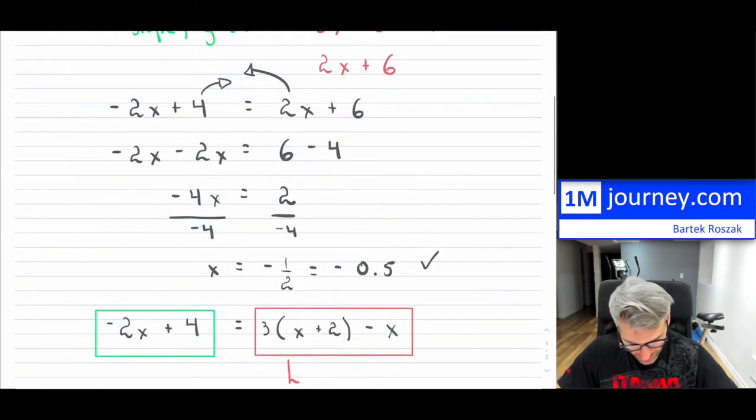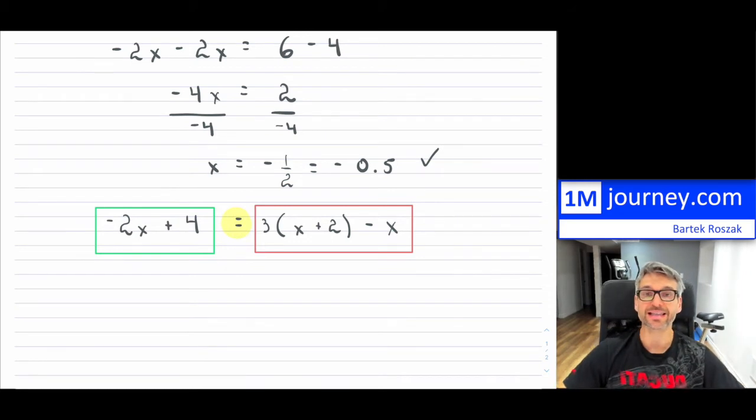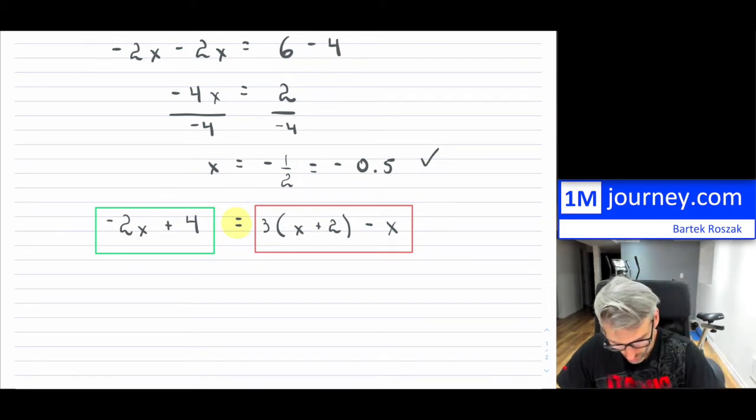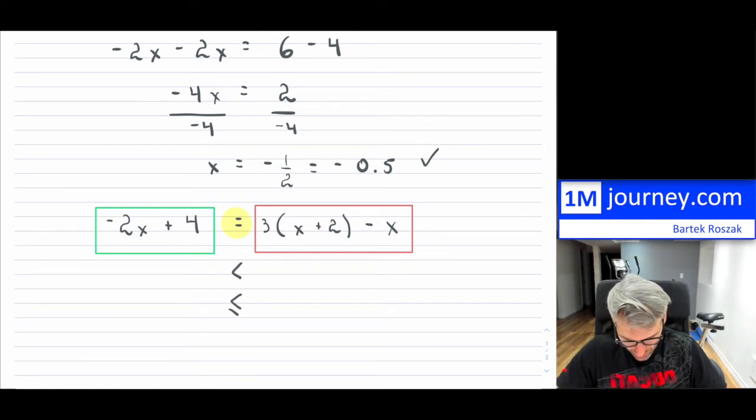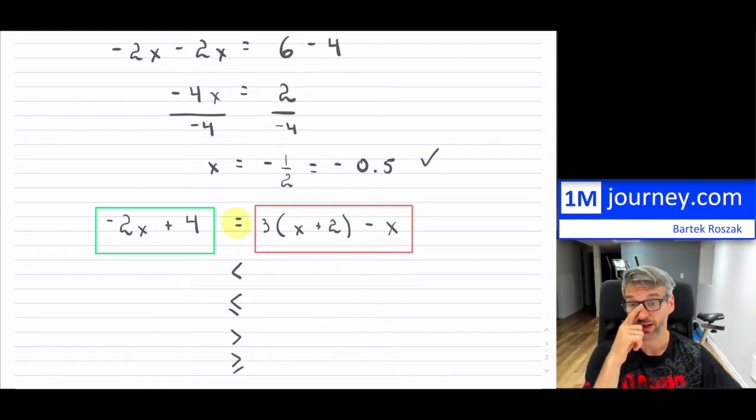And now for inequalities, what we mean is that this sign is no longer an equality. So what this could be is, for instance, less than. It could be less than or equal to. It could be greater than, or it can be greater than or equal to. So these are the 4 inequalities that you might run into. Now, it doesn't really change your left-hand side and right-hand side.